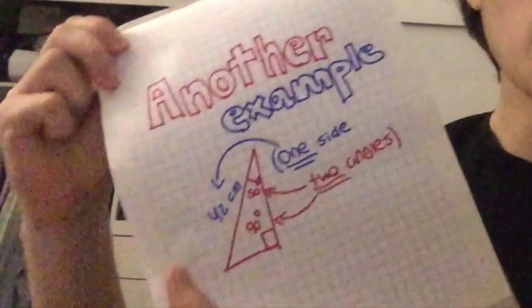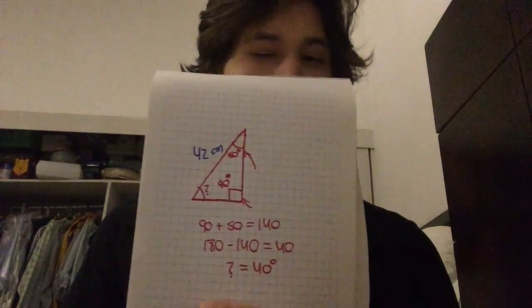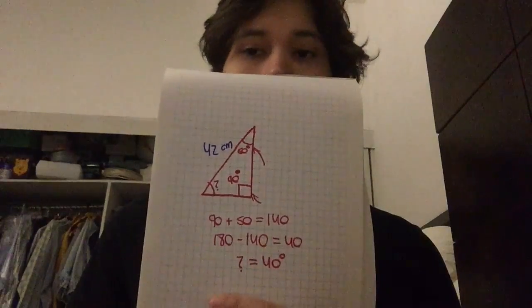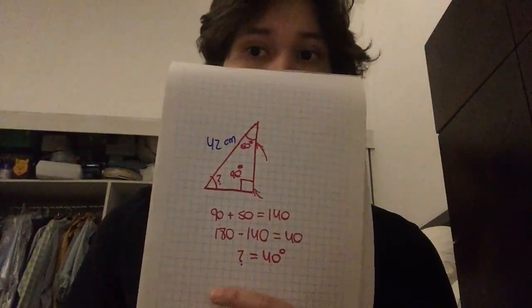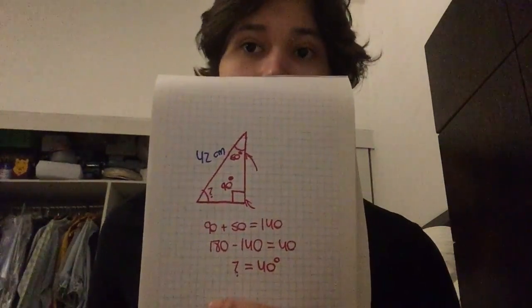Well, so now that you know the general process of solving a right triangle, let's try another example. This time we're given two angles and one side. I know that might seem like a very complex thing to do with a right triangle, but it's actually very easy, because when you're given two angles, you already know one of them is 90 degrees.